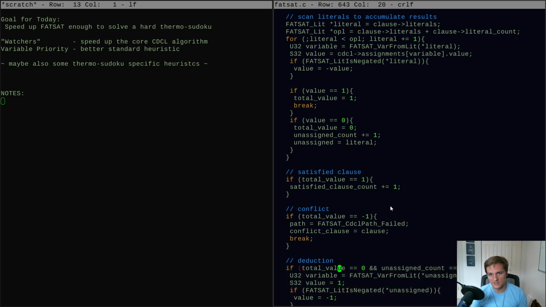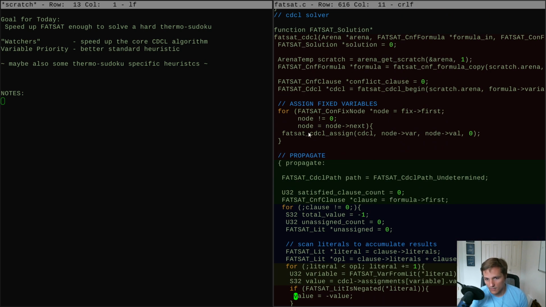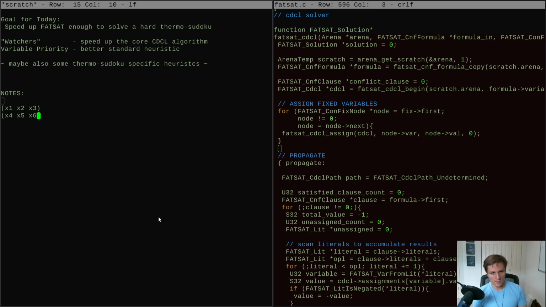Whenever we're doing this assignment, if we were keeping track of what we were assigning, then what we could do is say, okay, imagine I have a bunch of clauses, and this is one of them, and this is one of them. My most recent move, like everything was settled, and then I made a move. By a move, I mean I assigned a variable. Let's say I assigned x5. If I knew I assigned x5 and I was keeping track of which variables I have assigned, then all I would really need to propagate is the relevance of x5 itself.